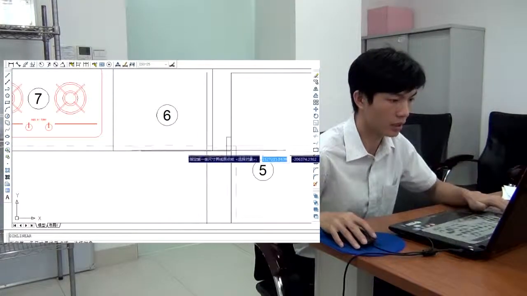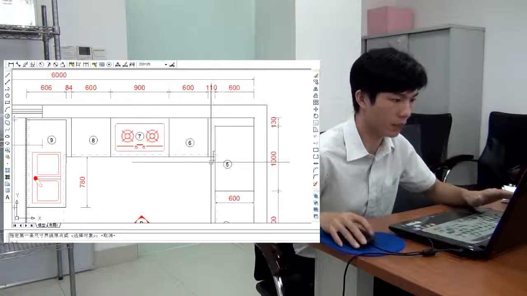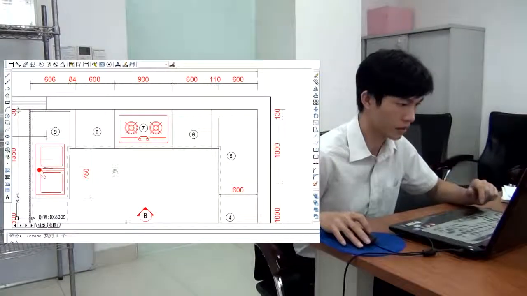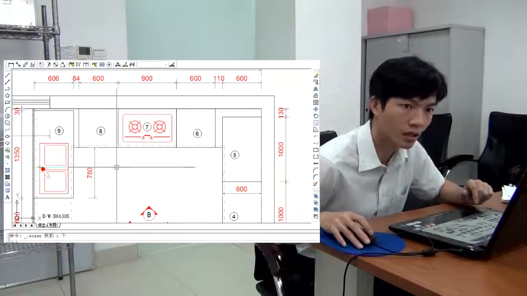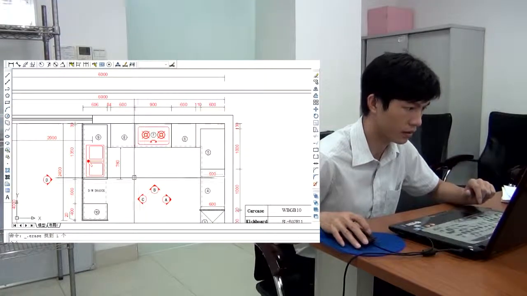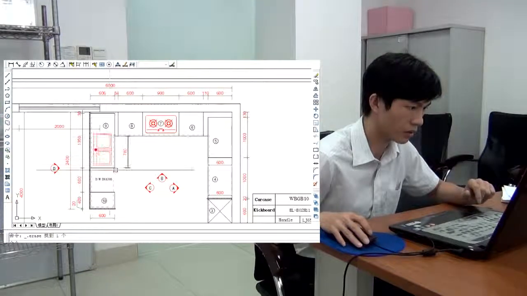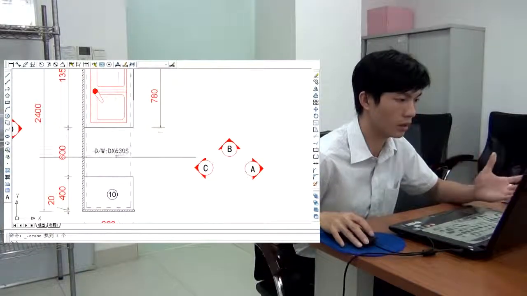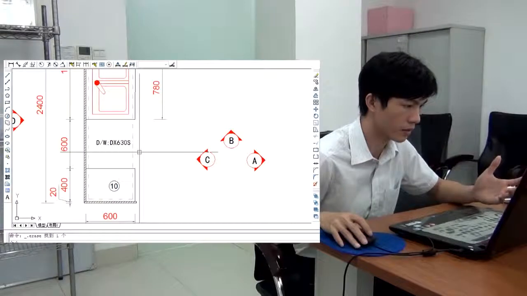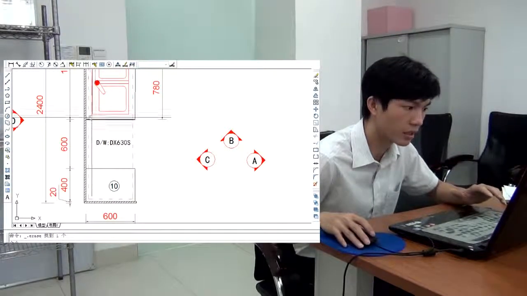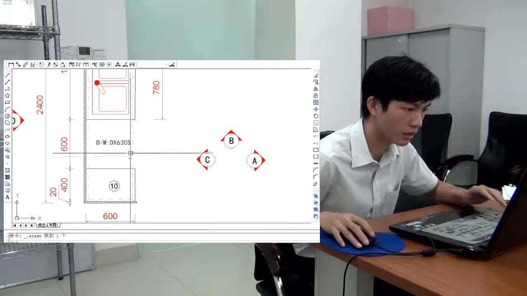So here to here is 910, but in the standard drawing, just draw like this. So the factory will know that already, that there's a filler. Also like this. And if it has a dishwasher, then there is space, just space. And if you need a frame, yes, please size it, draw.